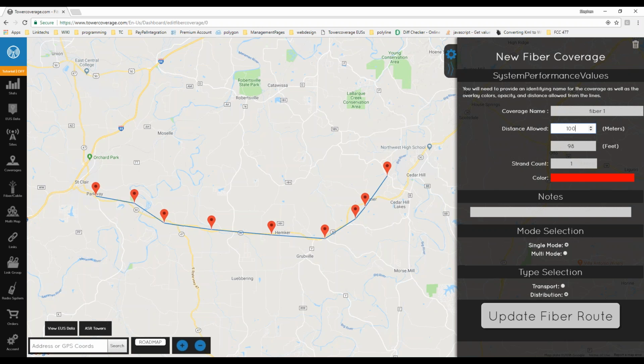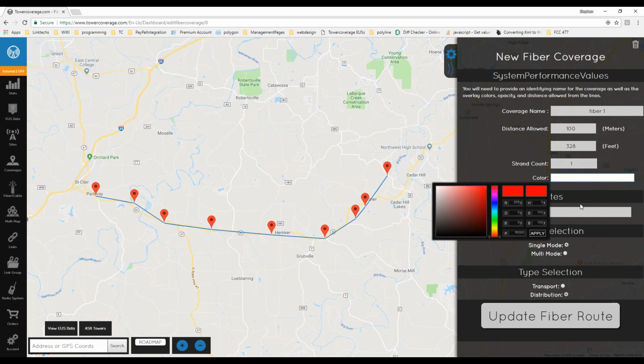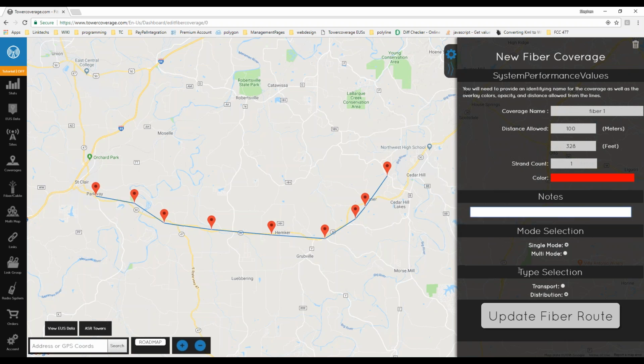If you put in 100 meters, when we create this fiber coverage, it's going to create a polygon based on the distance that you set. The strand count, the color, the nodes, the mode selection, and the type are simply for your own purposes. They do nothing to the actual creation of the fiber coverage.